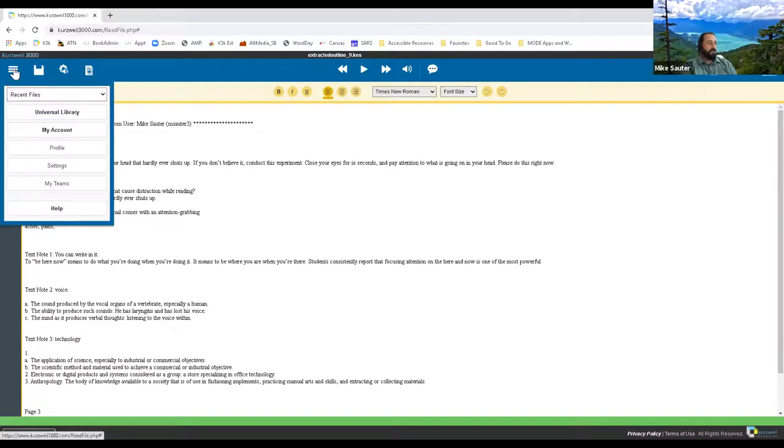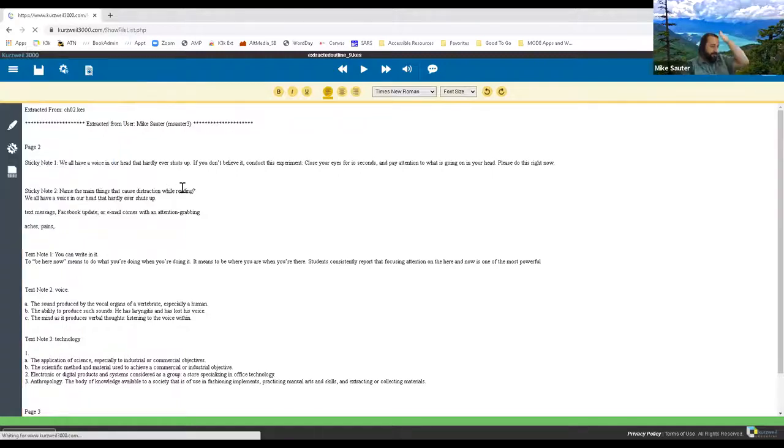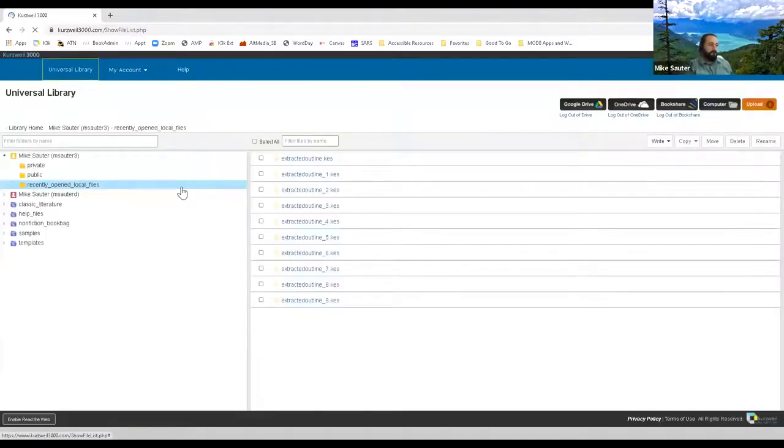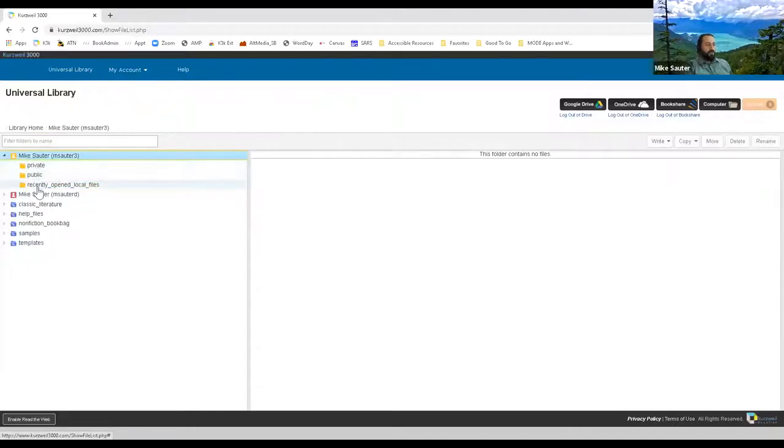So let's now go back to our Universal Library, go to the hamburger menu on the top, click Universal Library, and we're going to flash into our Universal Library. And so we have our folder, right? My name folder and our 3 default folders are private, public, and recently opened local files.